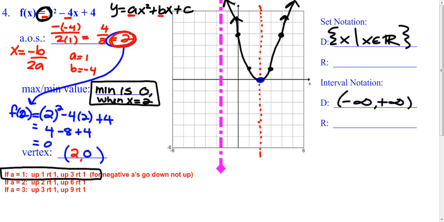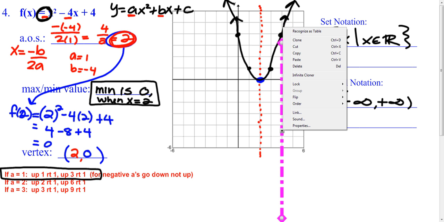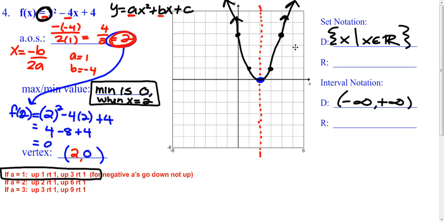Your range, on the other hand, is your y value. I'm going to get rid of that here. And I'm going to draw a new one. Your range is your y value. So now you want to think about moving your pencil up and down on the graph. Okay. So as I'm moving my horizontal line in this case up and down, I'm not hitting the graph right here. Hitting the axis of symmetry does not count, by the way. Okay. I am not hitting the graph until I hit right here where my y value is 0.